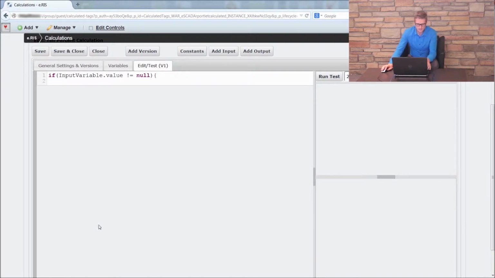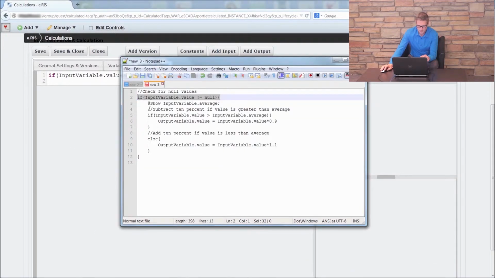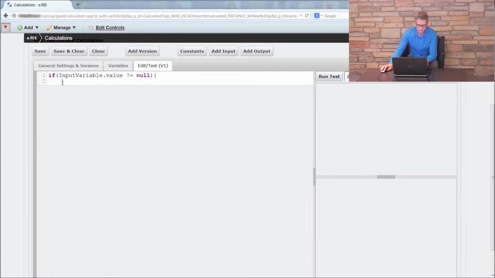So I'm going to go to the next line. I'm going to copy this portion here. So there's another if statement that's going to exist inside of our previous if statement.